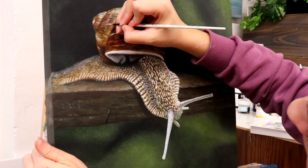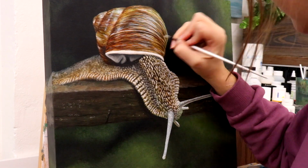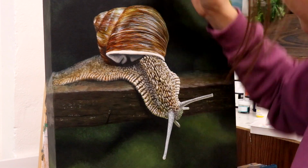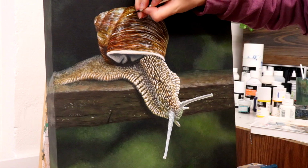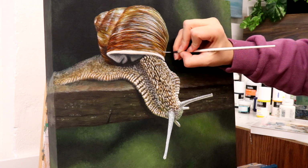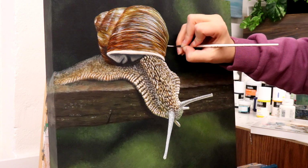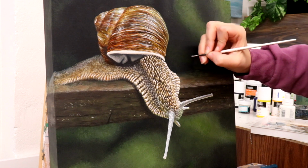So now we're adding the dots for the highlights, and that just helps give the shell more texture. And even though it's mostly the longitudinal ridges, there are other ridges as well, there's just such a pattern of the shell. So these dots catching on different elements of it help give the shell even more texture. And that's the end of the time lapse.